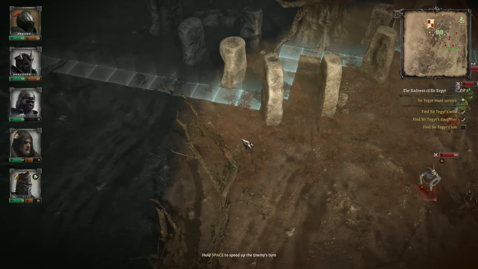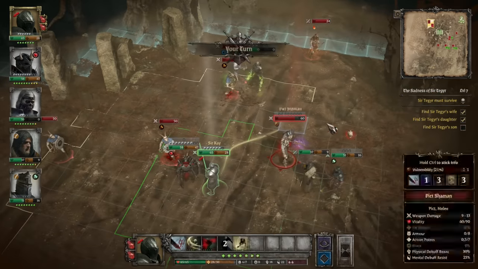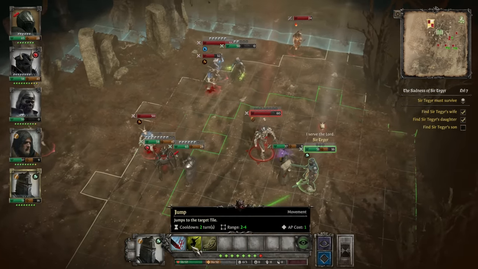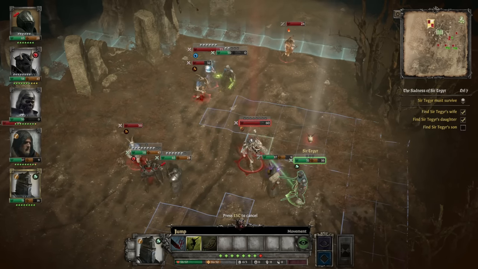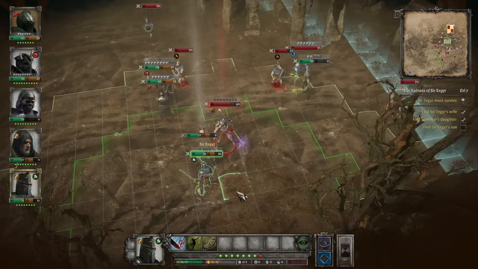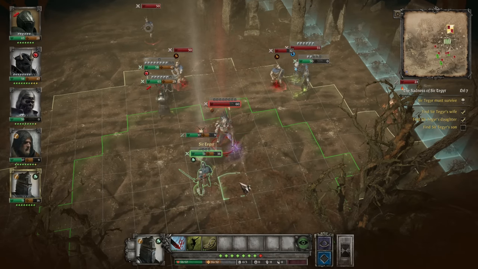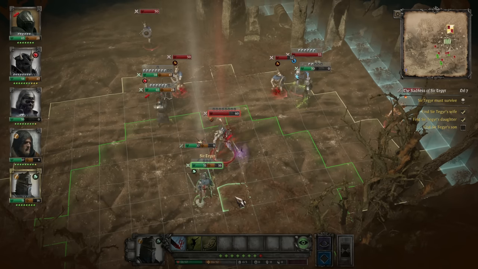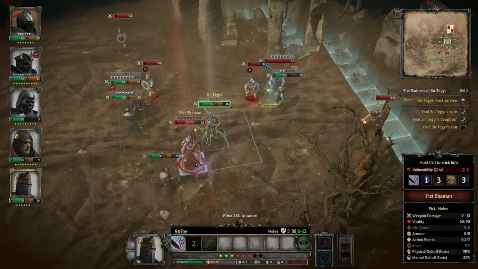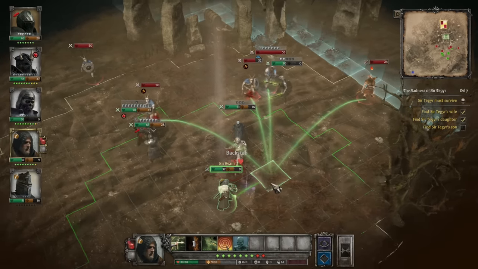Okay. And other units still. Ah, frick. Okay. This is an issue. I have 8 AP. I can move, I can jump, and get 2 attacks. So we kill off the shaman.